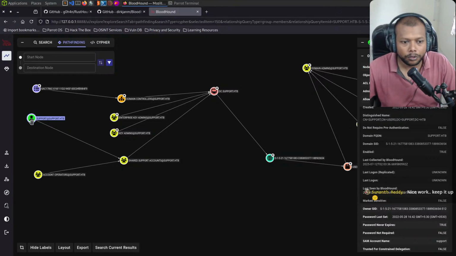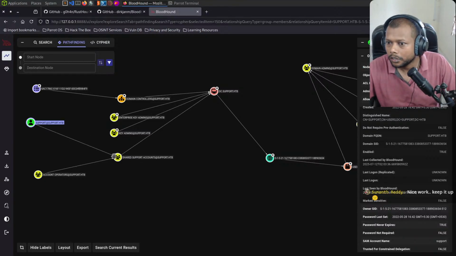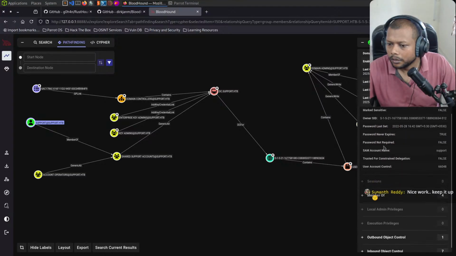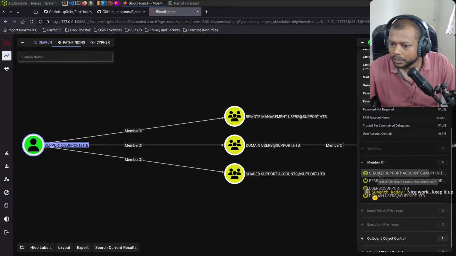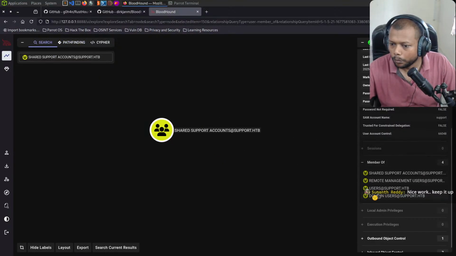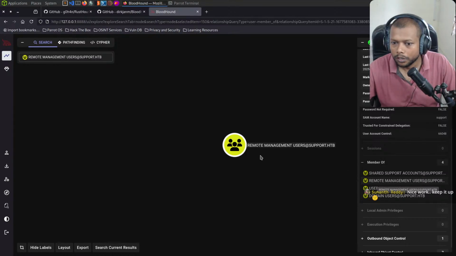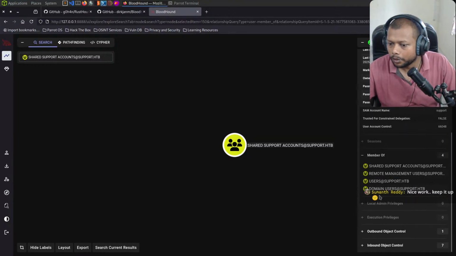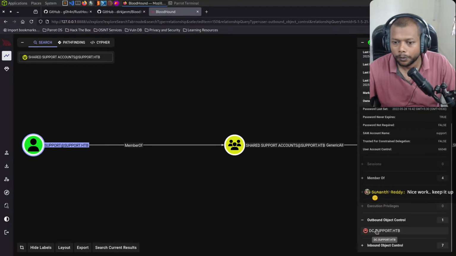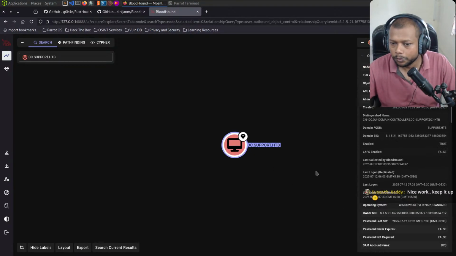So from support, can we reach member of, yeah, member of shared support accounts, domain users, remote management users. So obviously, if I am able to take the access of the user support, I guess I will be able to grab the DC access.